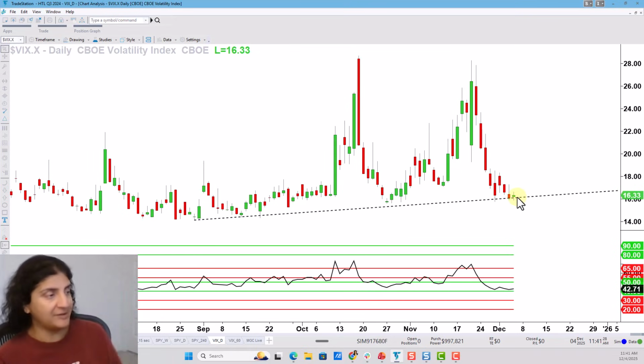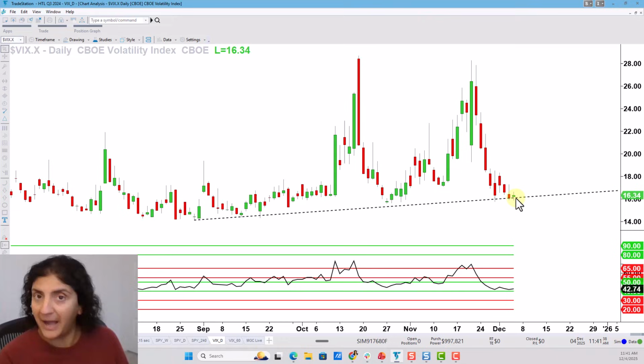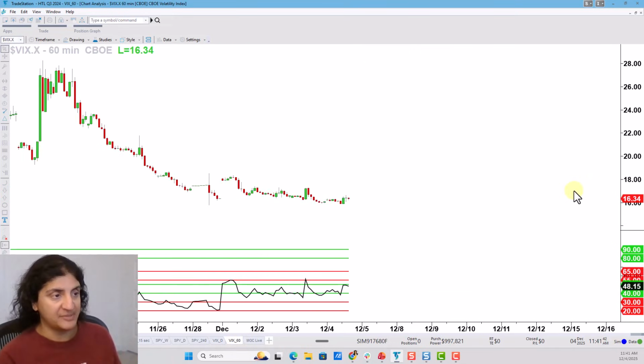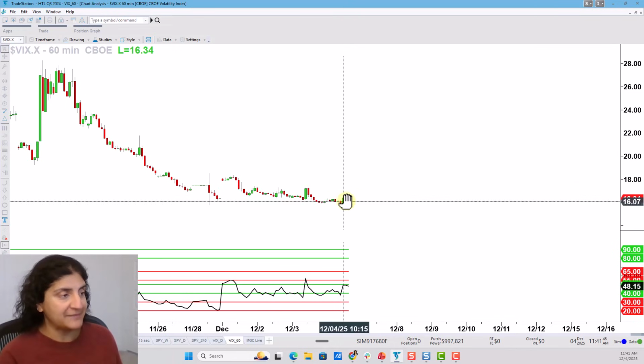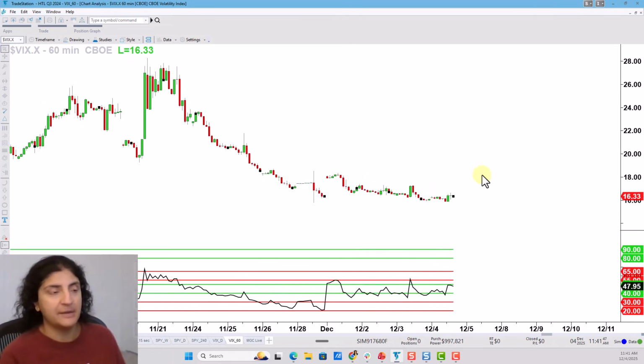But the support on the VIX from the trend line right now is holding. So what does this mean? Unfortunately, if you're a stock trader, it could mean that the VIX is getting ready to make a pop higher. But you can always go intraday and study deeper, for example, the 60-minute chart. So my next tip for you is that whatever you look at on the VIX, make it the same time frames you study on your broad market.